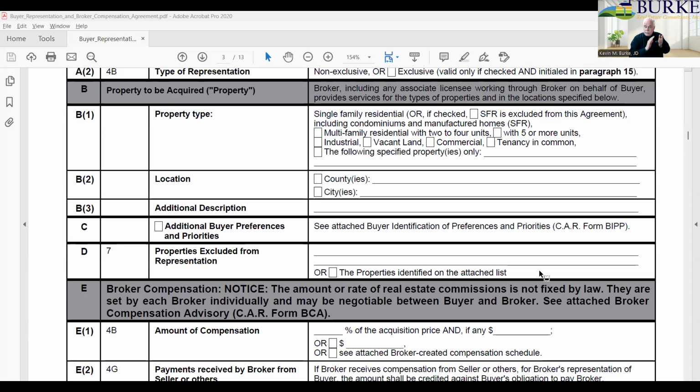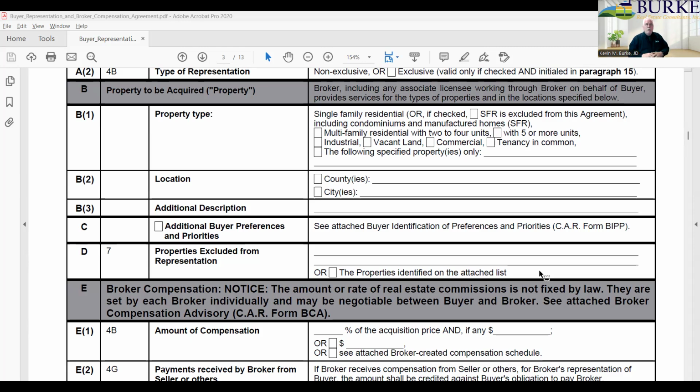Hello there. Okay, now we are on paragraph 2B, and 2B is going to talk about the property that is to be acquired. So, what kind of property? Remember that we have to define the purpose behind what we're doing. And part of that definition is here is the subject matter of our agreement. Okay, maybe a specific address, maybe not, but we have to define what that looks like.